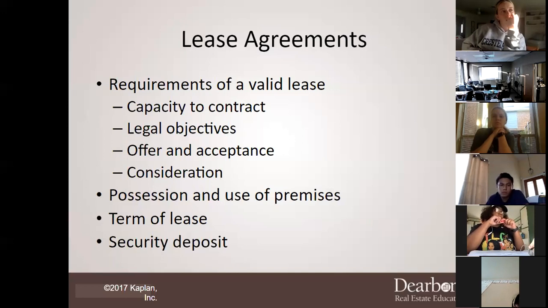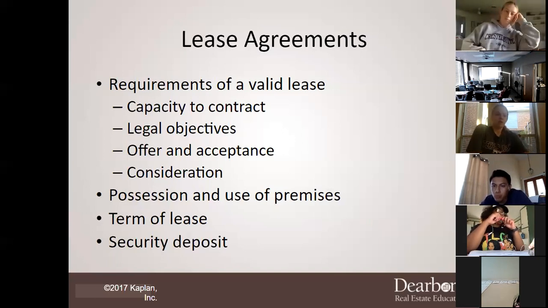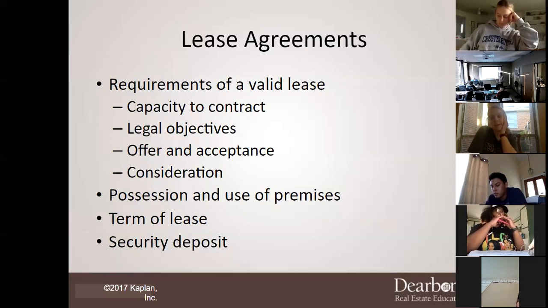You cannot. Really? I don't even know that. Security deposits cannot be applied to last month's rent, because what is the purpose of a security deposit? It's in case they damage the property. Yeah, that makes more sense. Because they tell people that. That is correct. So wait till the last month, and then you take care of everything. But after the lease is done and there are no problems, the security deposit will be returned to the tenant.